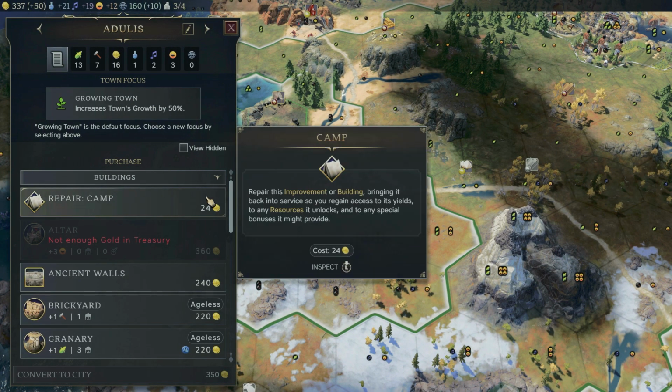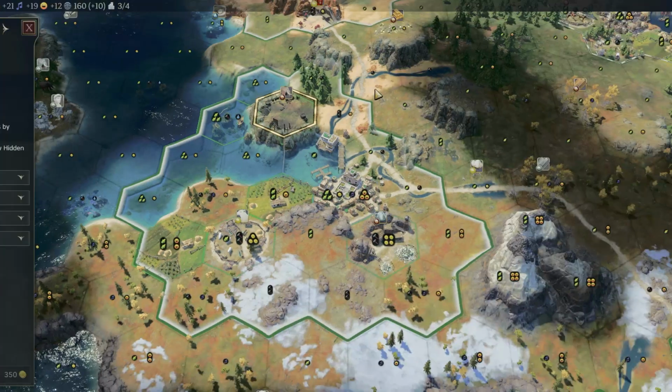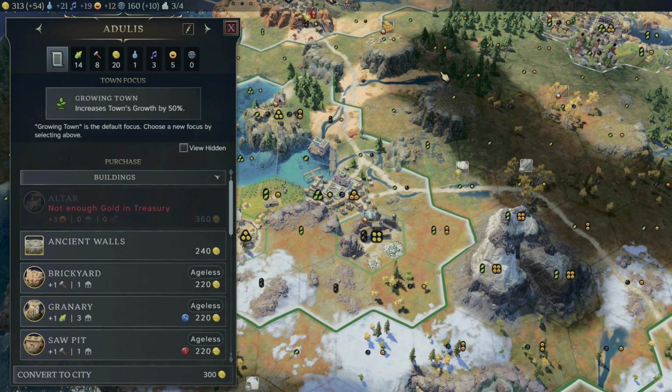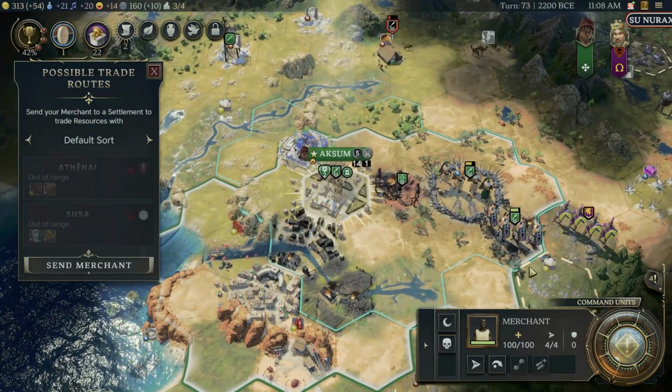My camp's broken. Oh, repair that. Oh, the guy pillaged it. Fantastic. I think right now I just want growing. I don't think I want to do anything else with them right now. So we'll just let it grow. Expand out how we can.